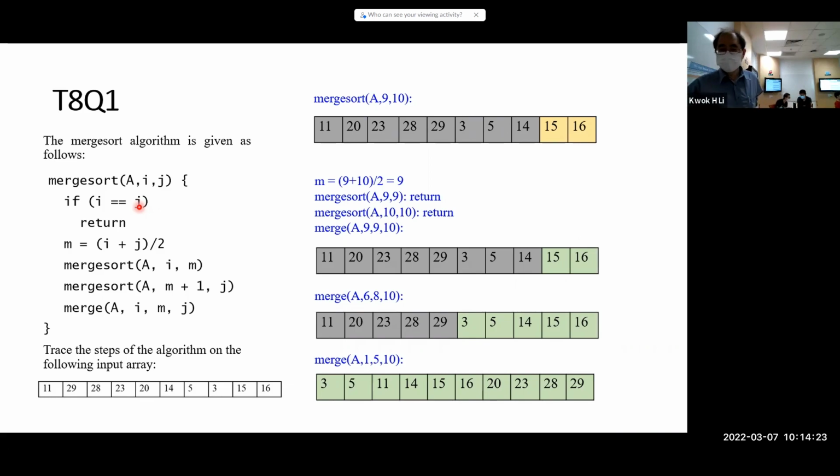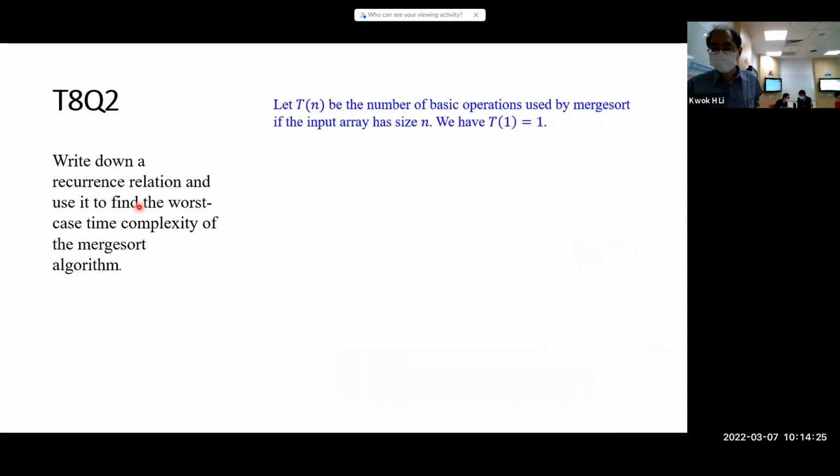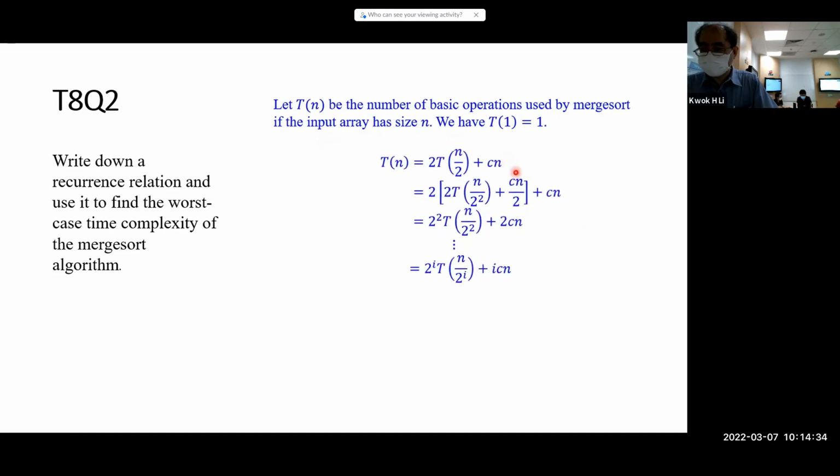Okay, so with this understanding, you look at it, at the very beginning, you have n elements. So we divide it into 2 parts here. Each one will be n over 2. You have the left-hand side, 5 elements, and the right-hand side, 5 elements. So you have 2 groups of that. And then at the end, you have to merge them together.